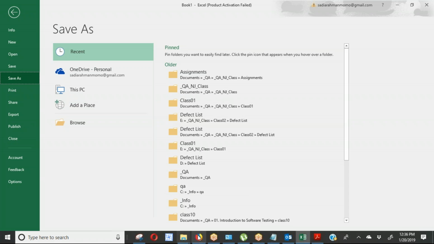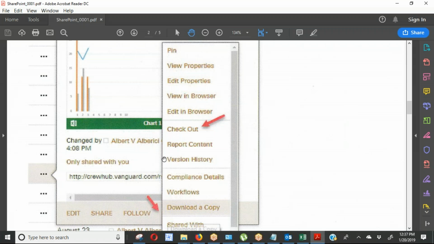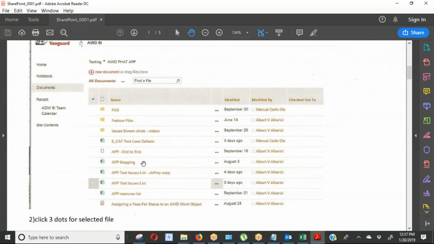So here, based on the screenshot, the file name is issue list. What will happen is if you are not checked out and you open it, and then you modify something before check out, and then you close it or save as, you cannot save it as the same name it has.